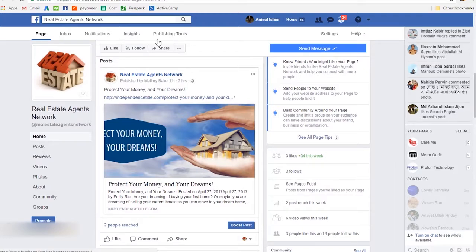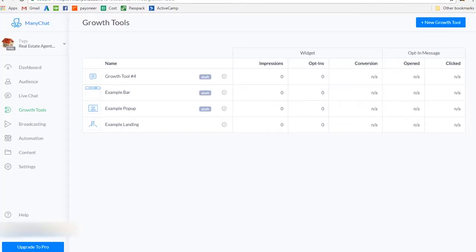So let's say you have an ad like this. This is a post. For example, if I post this, it becomes an ad in Facebook. To make Messenger ads work, there are some chatbot platforms. One of the popular platforms is called ManyChat, ManyChat.com. You can go to ManyChat and try the free version of their tool.